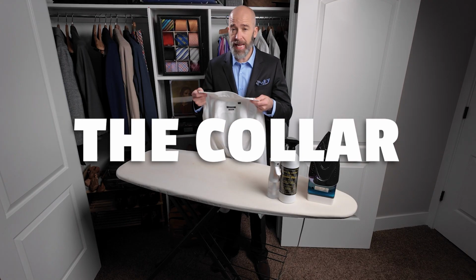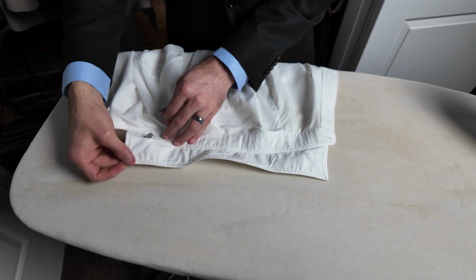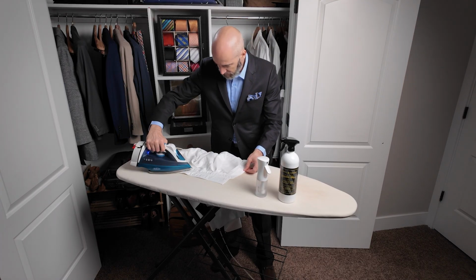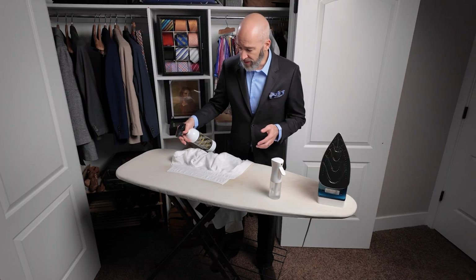Finally, we iron the collar last because it's the most important. Make sure to remove your collar stays if you haven't already. You should probably remove them before washing in general. Iron the underside first from outside to the middle, just like the cuffs and the pocket. This is where I use the most starch.